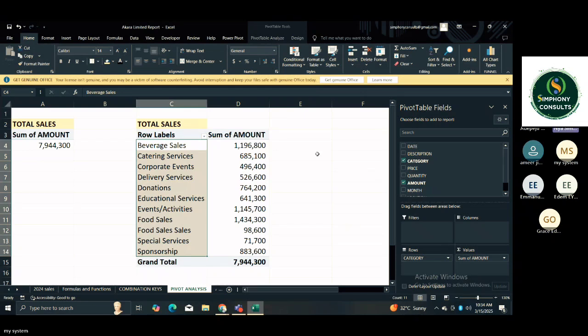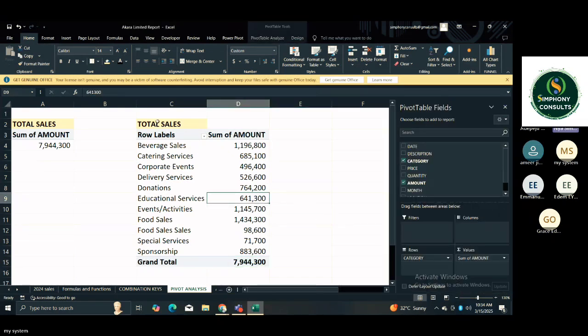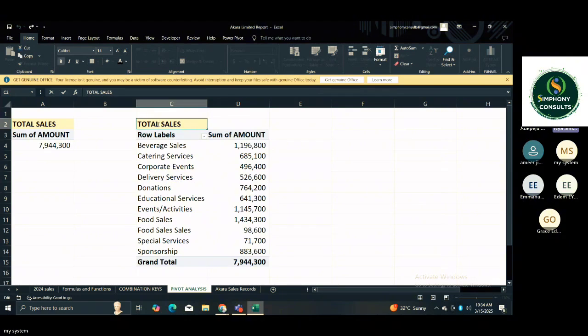And I've been able to establish that I made a total of 7.9 million, with each category performing in this manner. So I'm going to rename this. I'm going to call this sales by category.